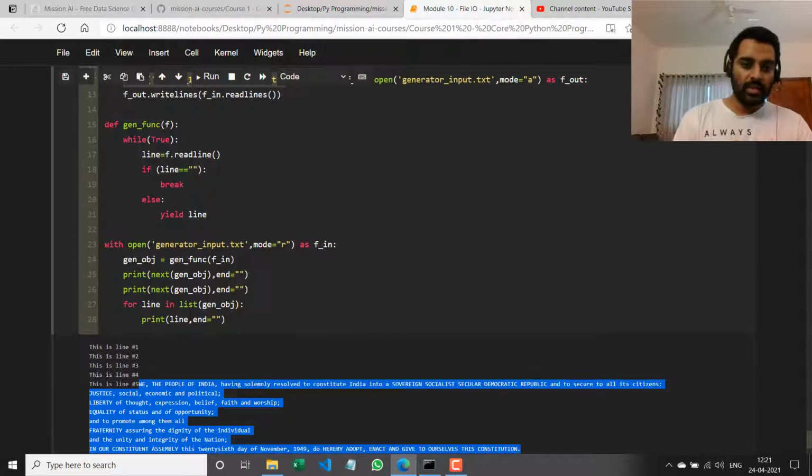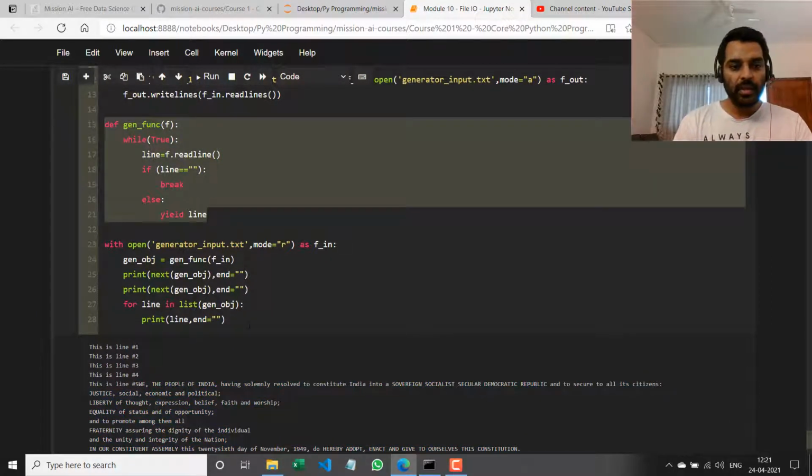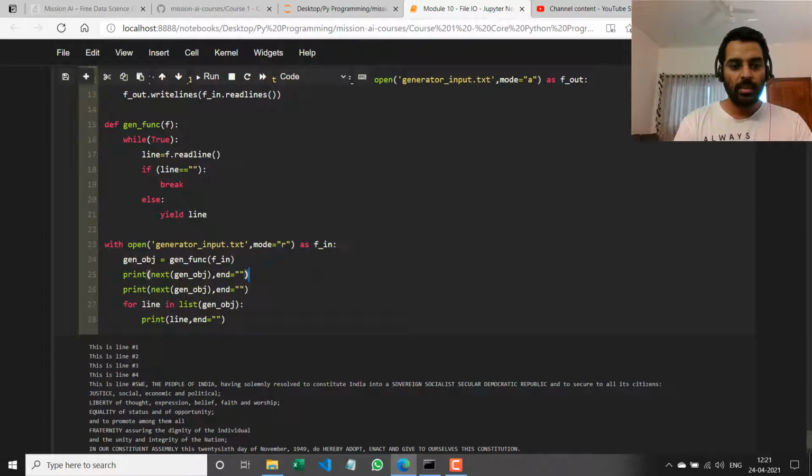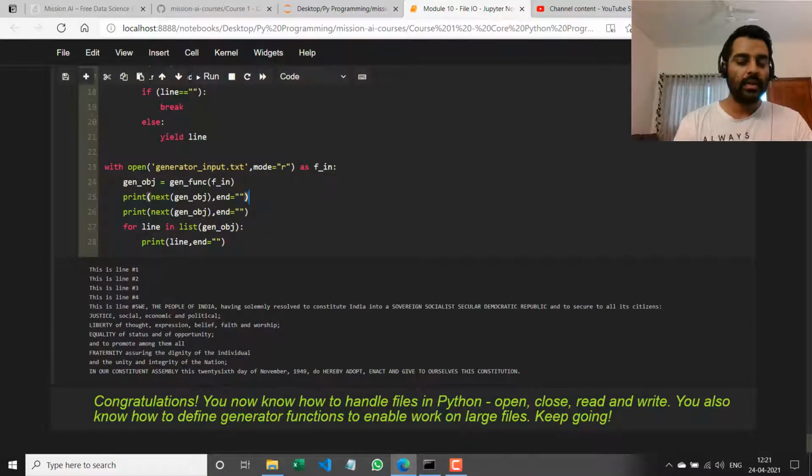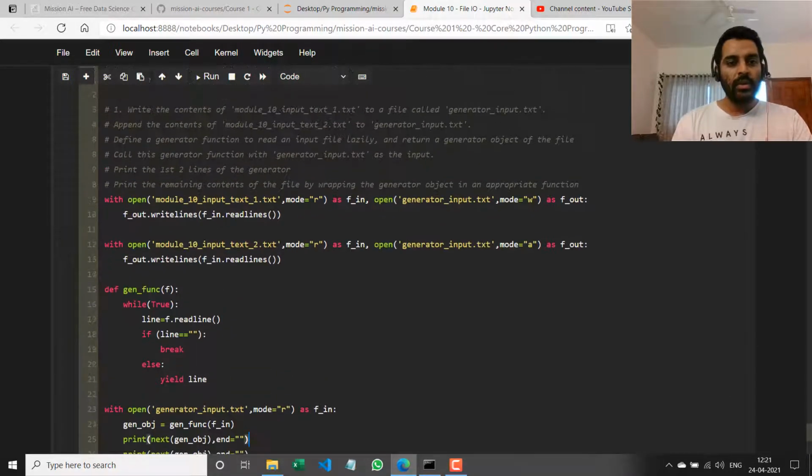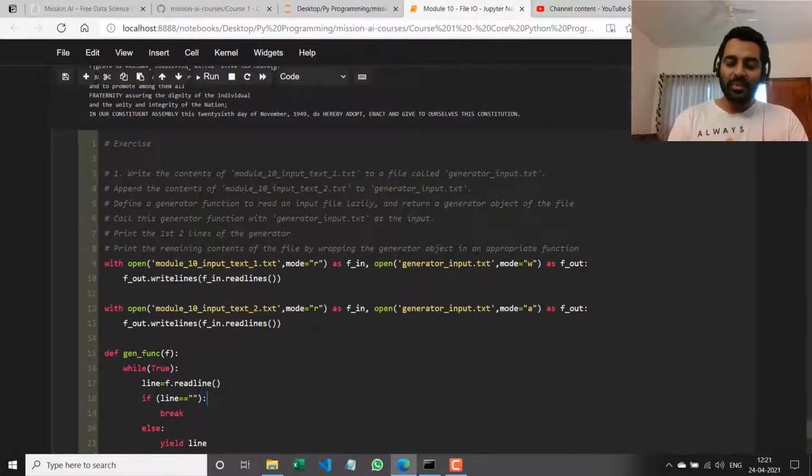Then we defined the generator function, and then we printed out its contents by explicitly using next and then by iterating through the rest. So you can see how useful this generator is. As of now, it might seem like extra work, but as your file sizes start becoming huge, generators really help.